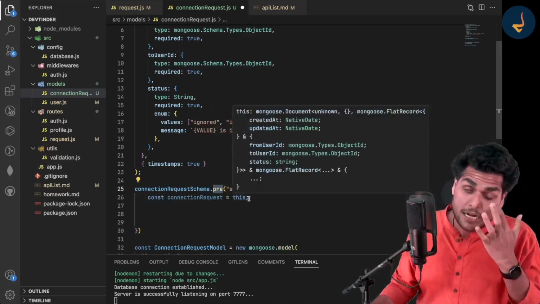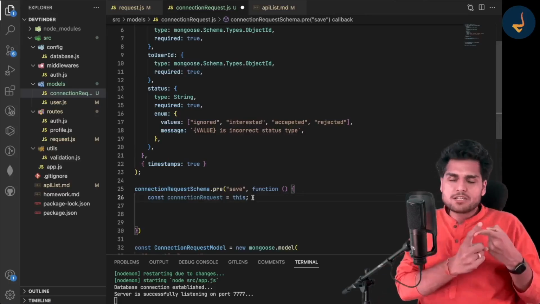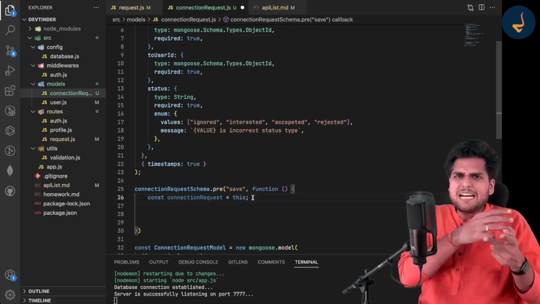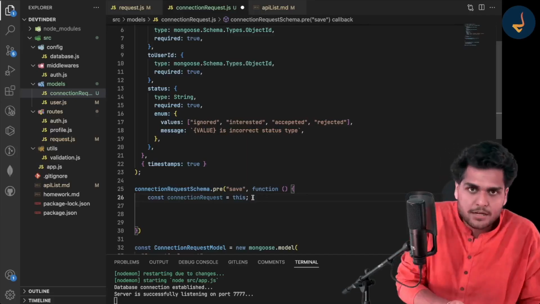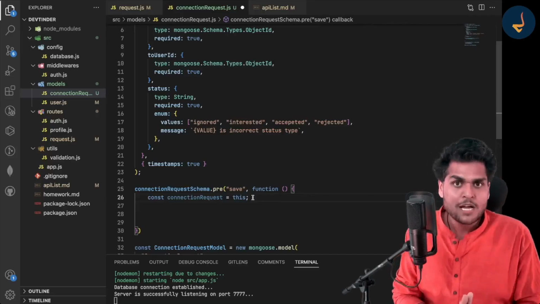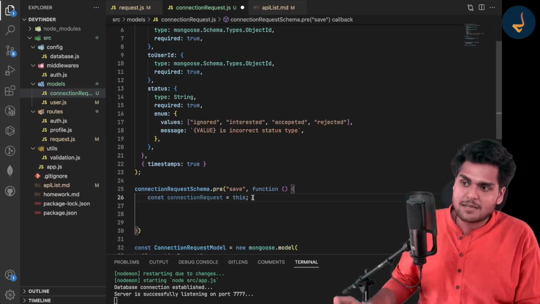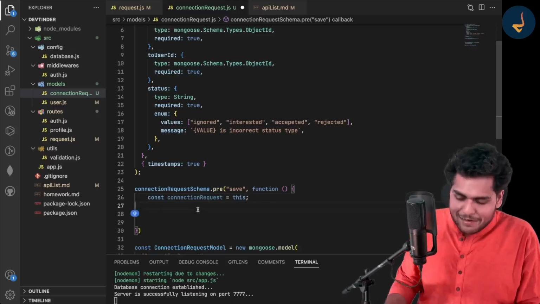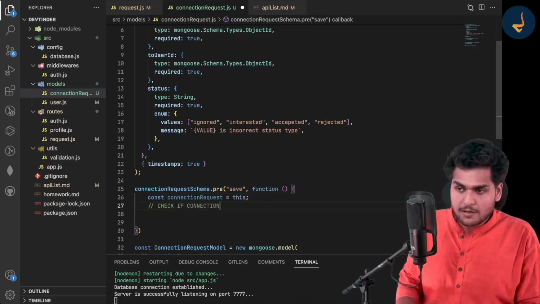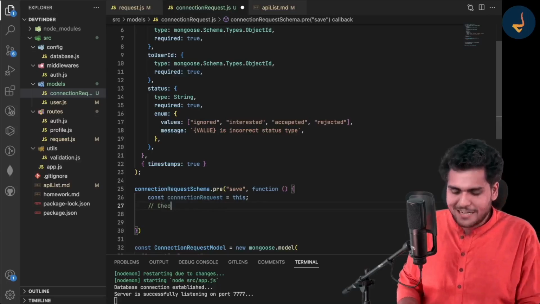So you can do a lot of things here. You can do a lot of validations over here. You can do a lot of checks over here. You can write ultimately any code over here. You can even do logging and monitoring over here. You can do whatever you wish to. I wanted to teach you this concept. That is why I am writing some code over here. Over here, I will check if my from and to user ID are the same, right? Let us write this check.